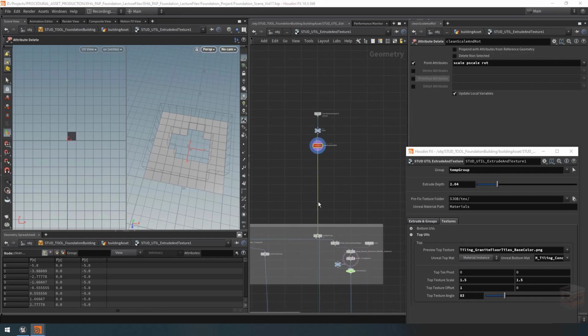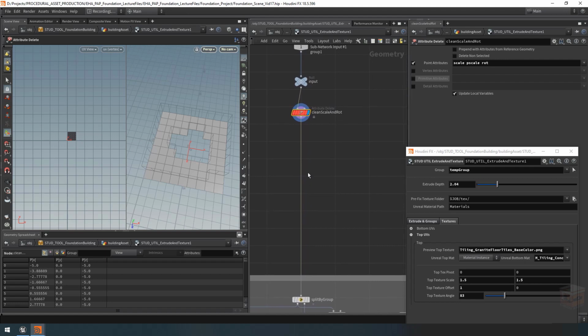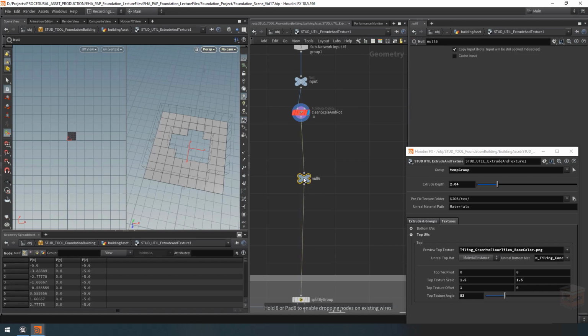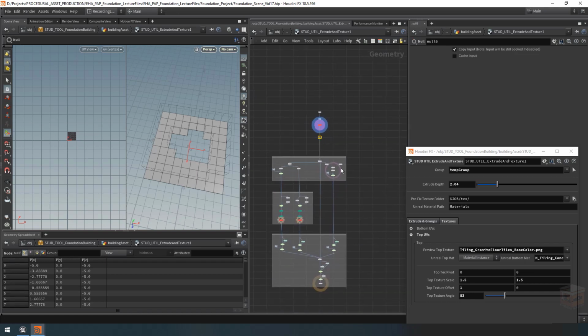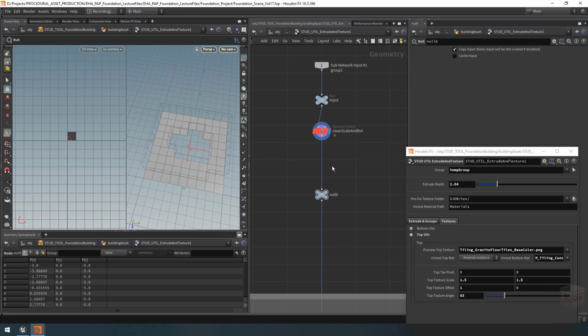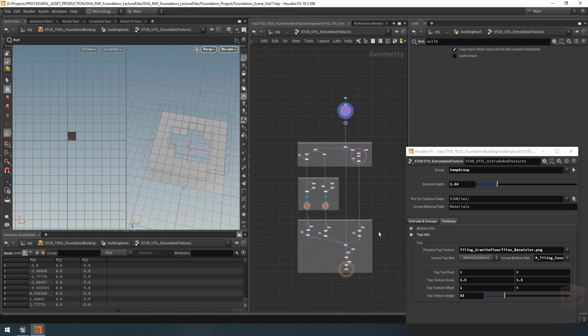So up here, I'm going to create a texture coordinate null node. Let's create a null. And I'm going to put it up here because this is at the top of my network. And the reason I'm putting it in line here with the other nodes before everything is in order to make compiling a little bit more reliable.